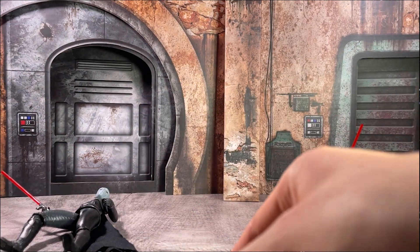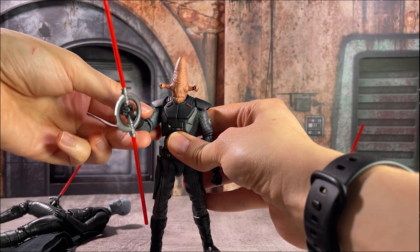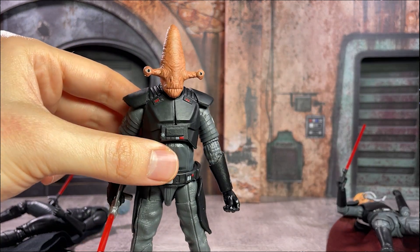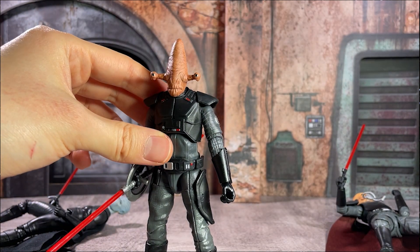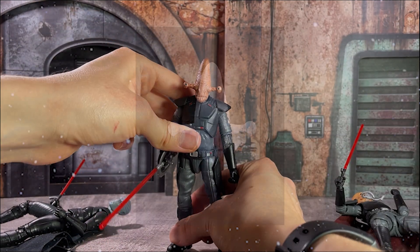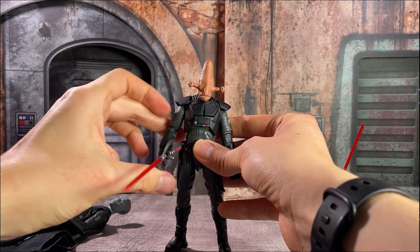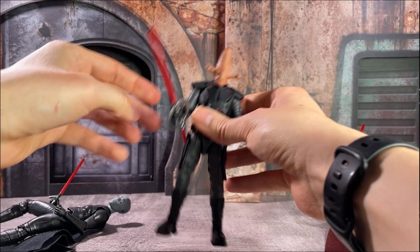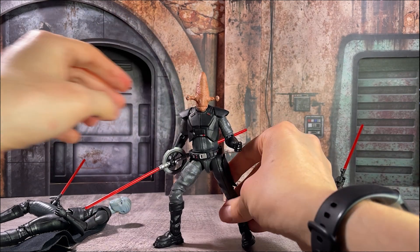And finally, we have a more brutish Inquisitor that I've put together using the Fifth Brother body as well as a Rakatan alien head sculpt. I don't think Rakatans are really in the Star Wars galaxy by the time of the Empire, but I still like this — it's just kind of a background alien. He's got kind of that no-necked, very bulked-out and hulking presence to him. The paint job is a lot of fun, as there are a lot of wrinkles and different details to work with. It took me a couple of tries to get the color I liked — this kind of darker, more burnt orange look — using several layers of different oranges and yellows alongside some wash coats.